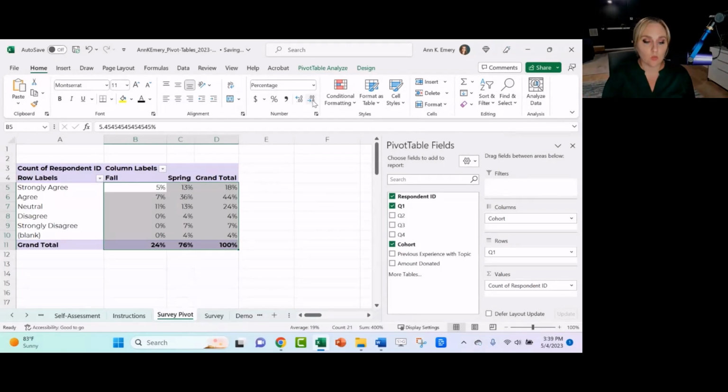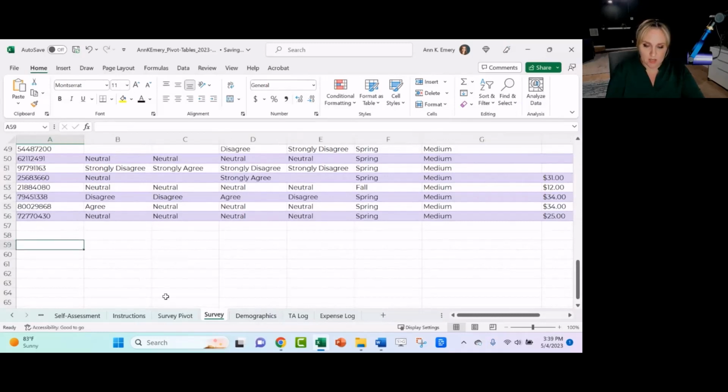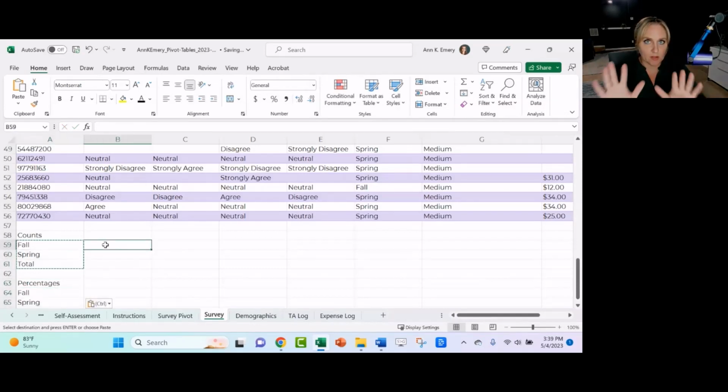Yeah, because Excel is doing something called a COUNTIFS formula for you, which means it's doing this behind the scenes. This is the old way of doing things, right? You'd have to go down to the bottom. And let's say you want to summarize by cohort. You've got fall and you've got spring, and you'd want to total them up. And you'd have to do counts, and then you'd have to do percentages. I'm doing rapid fire formulas here because I don't want you to follow along with this. I want you to appreciate that formulas have more chances for typos, and you really have to know what you're doing, and the pivot tables are bypassing all of this.